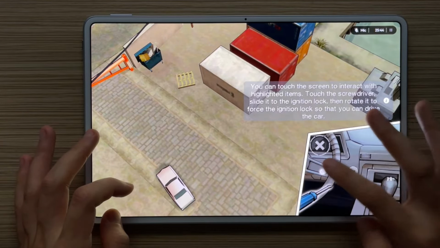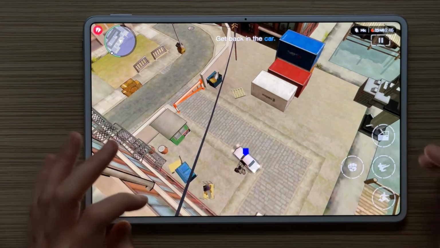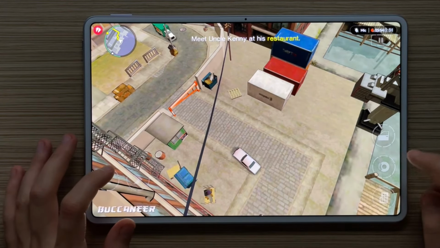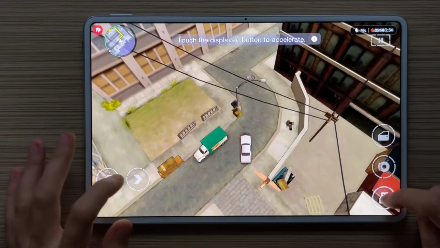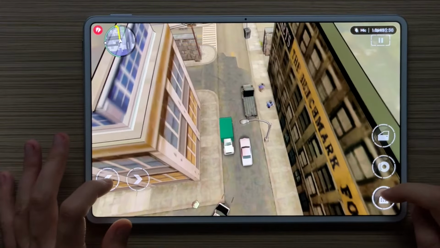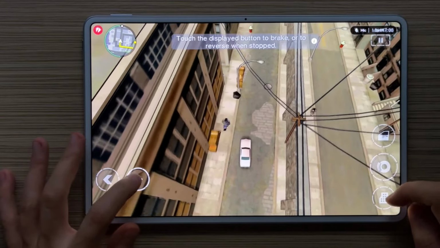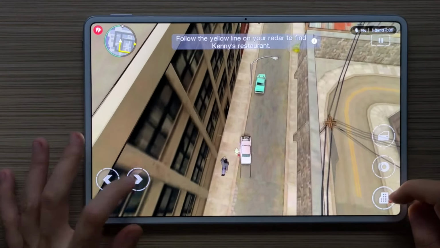Okay, what should I do? You cannot touch. Wait. How to do it? Ah, it's working. Yeah, it's working. Okay. Touch the display button to accelerate. Cool. But very good graphics anyway. I'm looking at the screen. Looks so cool. Yeah, very good.